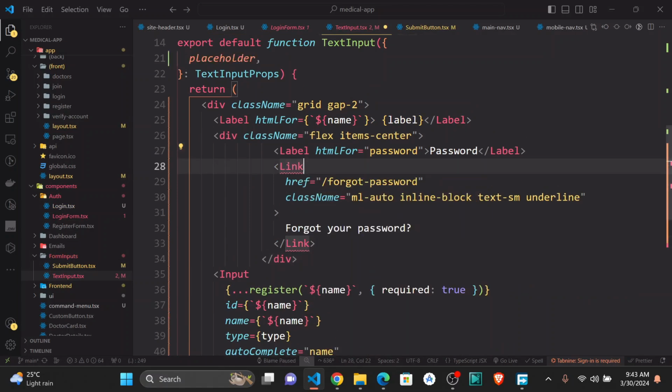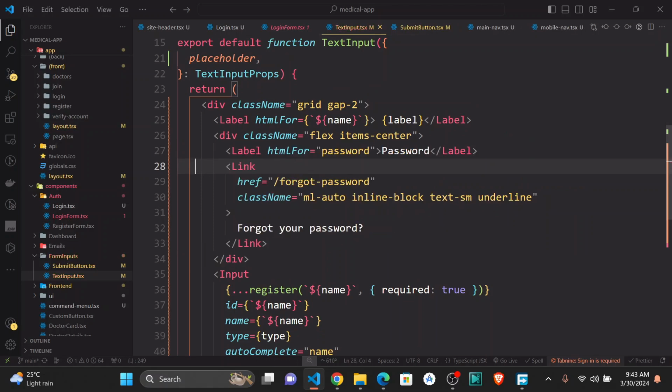Get this link from next link. Okay. So what I just need to do right now, of course, is to add these labels exactly the way they are. So this label, just copy the way it is, put it inside here.